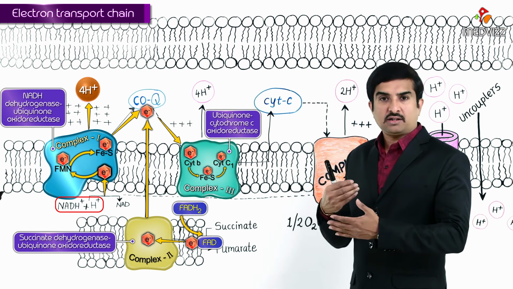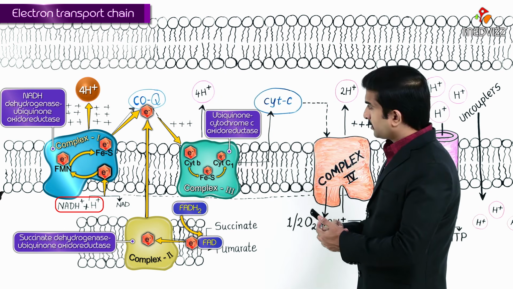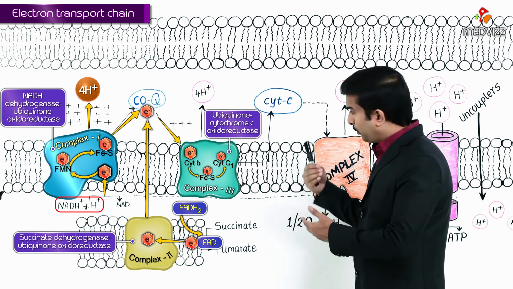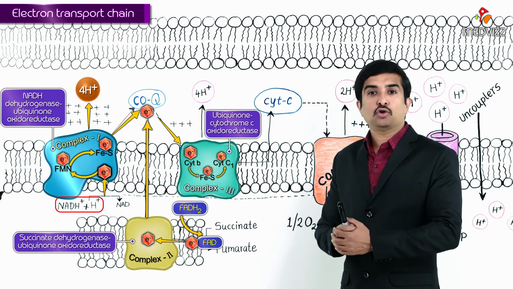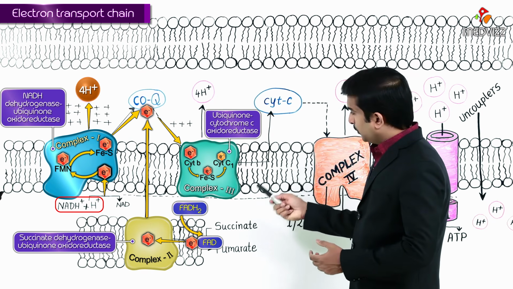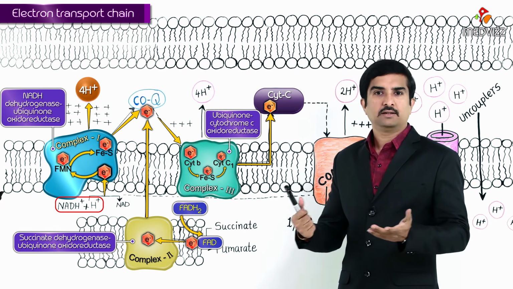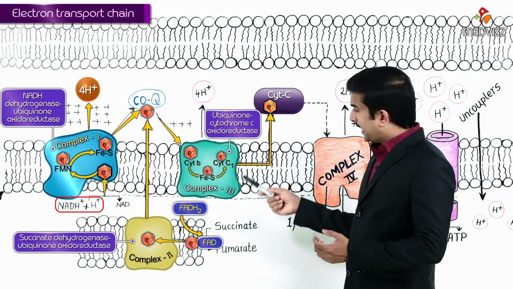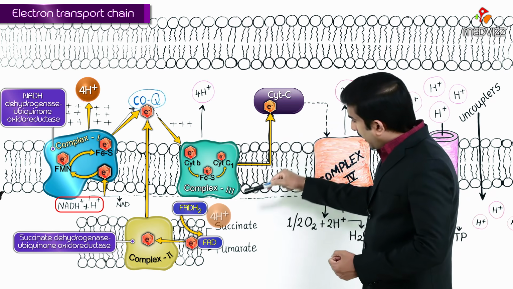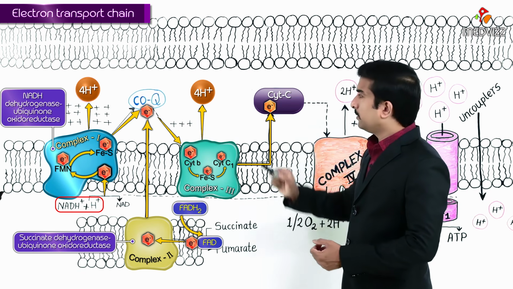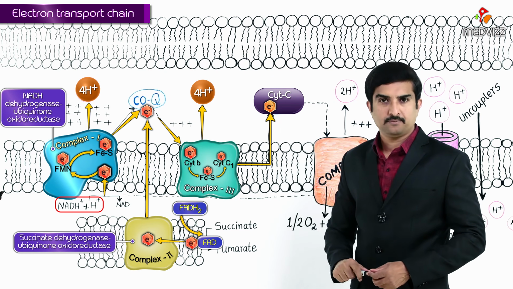So how are these electrons transferred from coenzyme Q? From coenzyme Q, these electrons are transferred to cytochrome B, the iron sulfur protein called the FeS complex, and to cytochrome C1. From cytochrome C1, the electrons are transported to cytochrome C. Right? So during this process, once the electrons are transferred from complex 3 to cytochrome C, again 4 hydrogens are pumped, that is 4 protons are pumped into the intermembrane space.